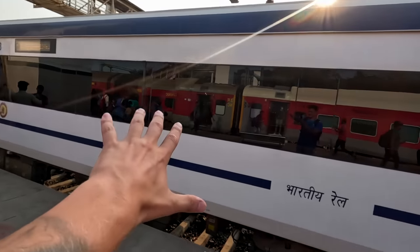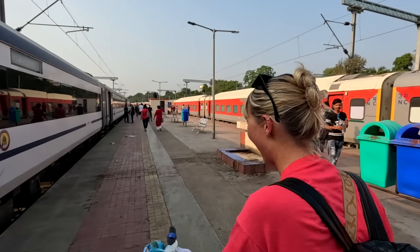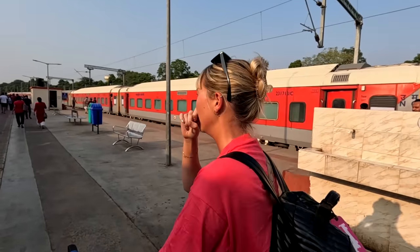And look at it, it is so different to your more traditional type of Indian train. It is like the sort of things that you would find in maybe a Switzerland, in maybe a Japan. And the fact that we get to go on India's fastest train on the new fastest route from Ahmedabad to Jodhpur, it's incredibly exciting. I think there are two classes, AC and EC. We have gone for EC, which is the slightly more expensive version. Executive chair. I don't actually know what the difference is, but this is E1. Are we E1? We are E1.